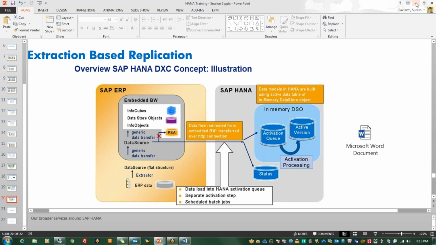Here we have two concepts, right? To load the data, we go to the data replication methods. Through these replication methods, I can place my data into my HANA system. Correct. Once my data is there in my tables, I can go ahead with my data modeling based on my business requirement.